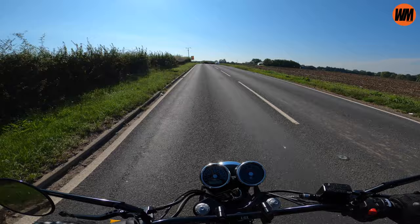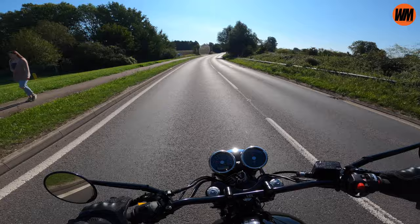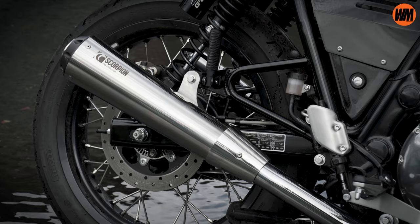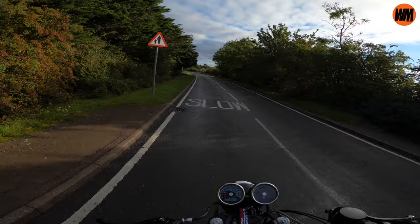The next mod in my top six has got to be the pipes. These things just sound absolutely stunning. The factory pipes actually do a really good job at keeping the bike quiet, but they are quite heavy and they're not much fun. I've got the Scorpion Red Power pipes on this bike, and they just make the bike come alive. Call it childish, call it whatever you want - they just bring it to life.